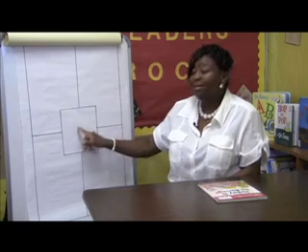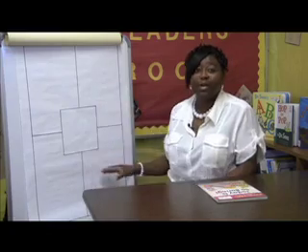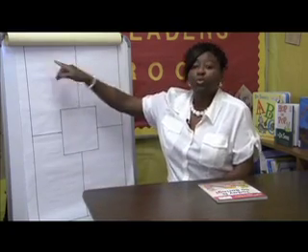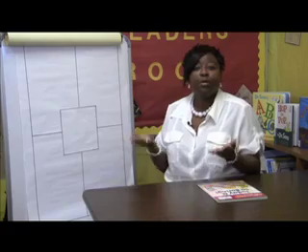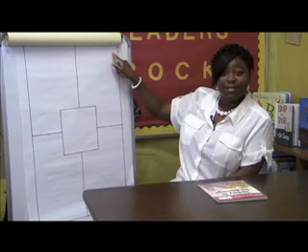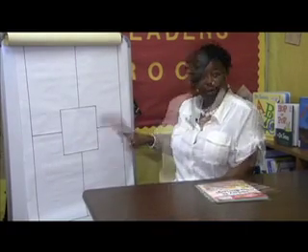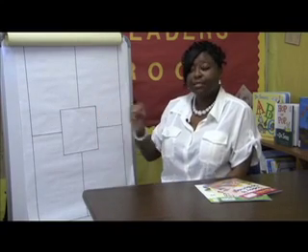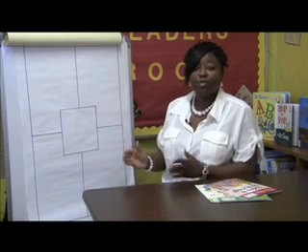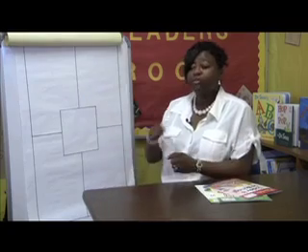So I would write the word like in the middle of this map, which is called a 4-square writing map. Then I would ask the students to create a sentence using the word like. We would write a sentence for like in this square, a sentence in this square, a sentence in this square, and then a 4th sentence in this square. The students would have their own copy of the 4-square writing map, and they would copy the sentences onto their 4-square map. And then at the end of the week, they could refer back to their own personal maps and reread the sentences that have been written for each sight word introduced.